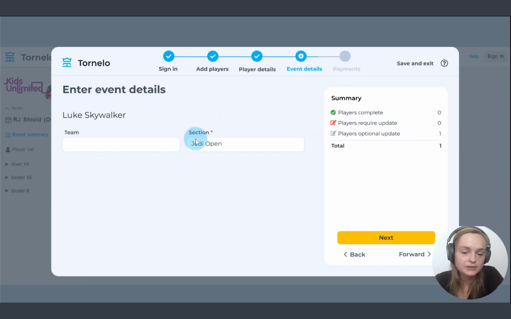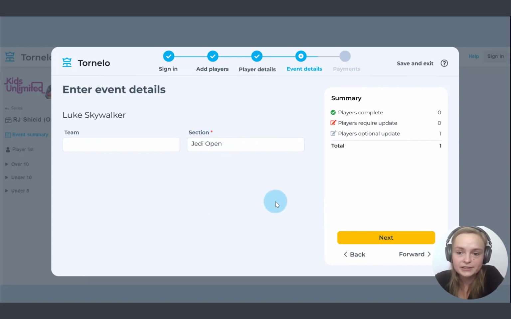So if the fields are required, like this one, you can recognize it by the red star, or if that information is optional. So this would be a choice of the organizer. You can choose if each field is required or if it is not required. And depending on that, you will receive information from the players.